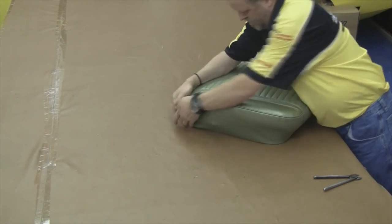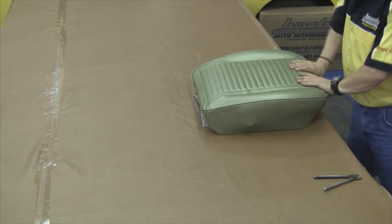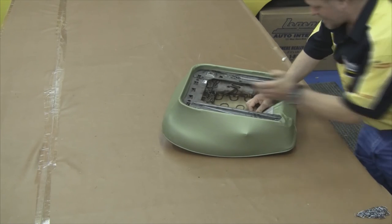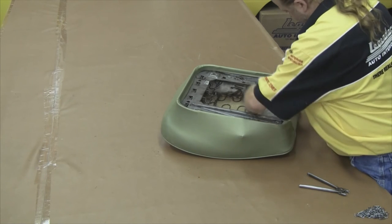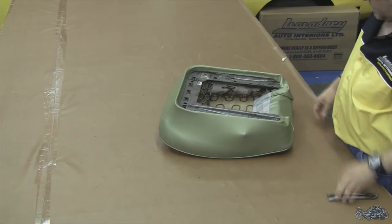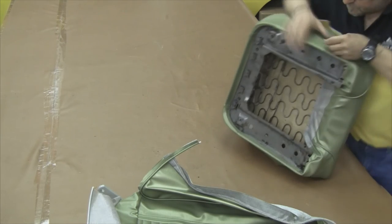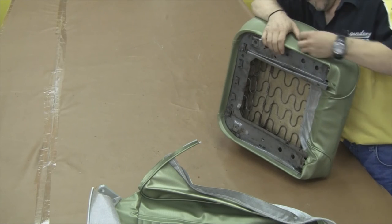You want to flip the seat cover back over and work out any wrinkles. You can see how good the seat cover looks even before any heat or steam is applied. If it looks asymmetrical, you want to reapply the process — you can always take the seat apart and restart. In the back section of the seat, there's a stretch panel board that goes underneath the vinyl to protect the seat cover against the seat springs. Tuck your edges, fold the flap underneath the seat frame, and hog ring it to the seat springs. The side skirt has a post poking through the vinyl, so carefully take a razor blade and cut a small hole so the seat post can be trimmed around — that way when you slide your front seat top onto the front seat bottom, it doesn't grab any of your vinyl. That finishes off your front seat bottom installation.